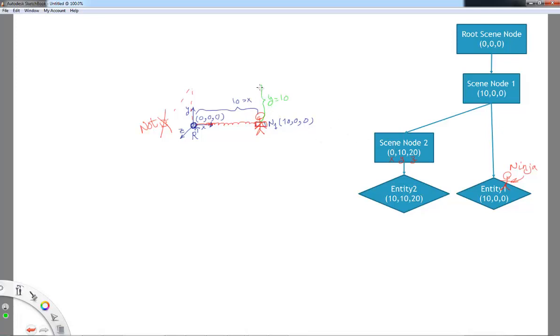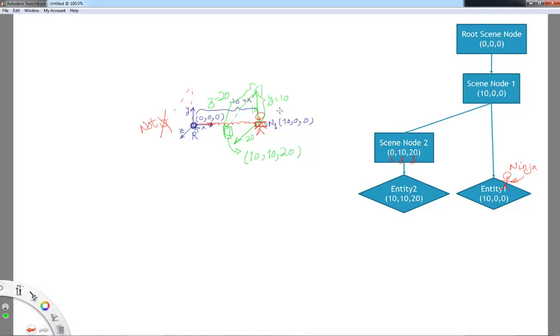And then its z is going to be 20 units this out way. So it's going to be 20 units, its z, with respect to the scene node 1. So its coordinate system is going to be 10 units that way, and then 20 units this way, and then 0 units on the x-axis. So therefore, its location is going to be 10, 10, 20.